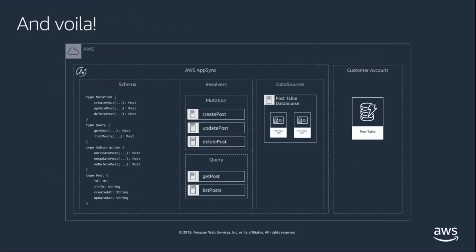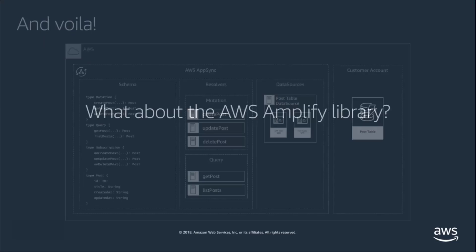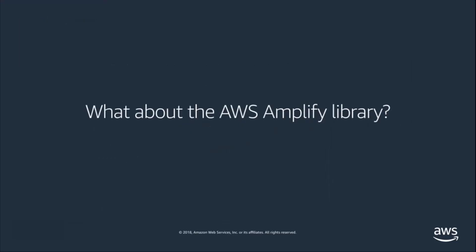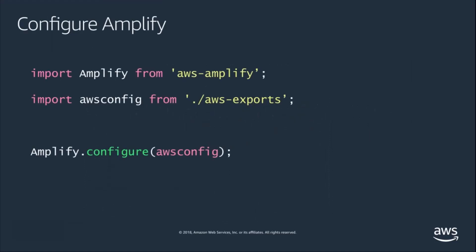As soon as we run push, we're going to have this fresh API in our AWS account that'll implement our data model that we can use from our web and mobile application. But what about the library? So we talked about how Amplify is two things. There's the library that makes it easy to consume AWS resources from your application, and there's a CLI that makes it easy to set up your application before launching.